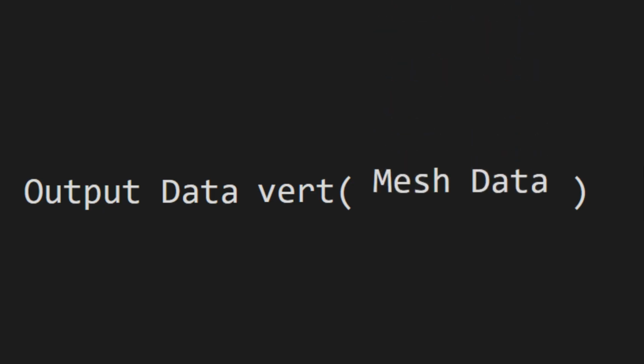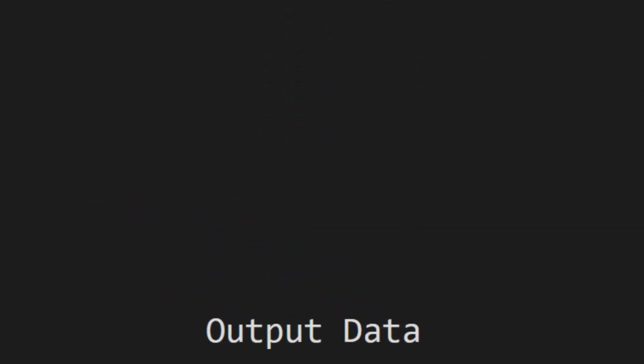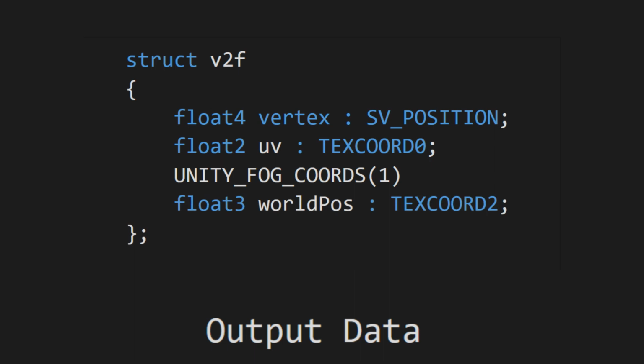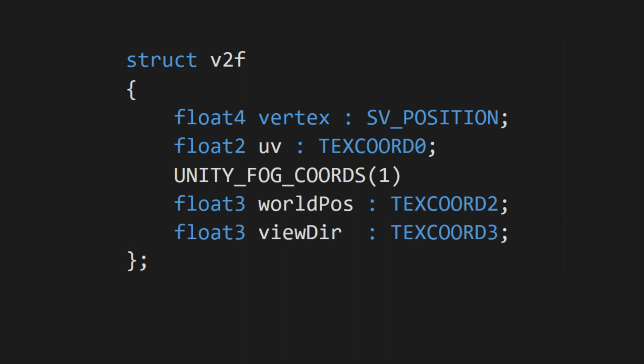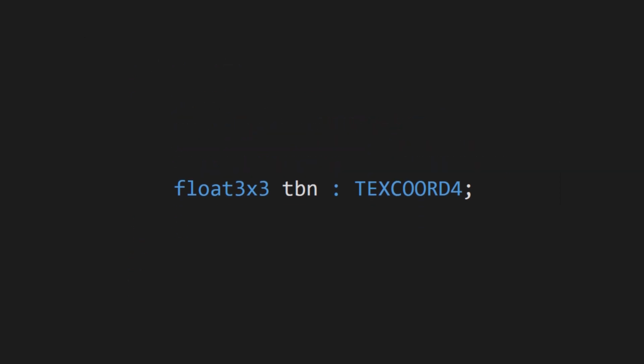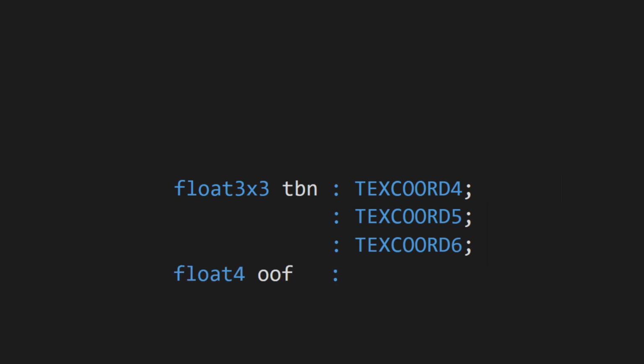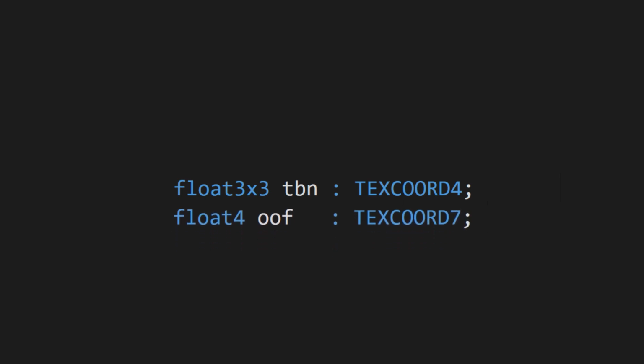Now let's write what data we will need on the fragment program. First, the world position. In this video it won't be used, but on the next PBR shader tutorial, where we will advance more, it will be necessary. Next, the view direction, that will be needed for the reflection vector, and finally the tangent space matrix, that we will use for the normal maps. Something you need to know is that this matrix will use 3 TEXCOORD slots, so if you want to declare any other new output vector, you have to skip 2 TEXCOORD slots.